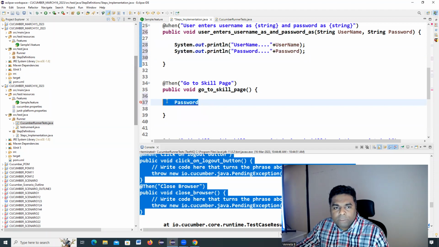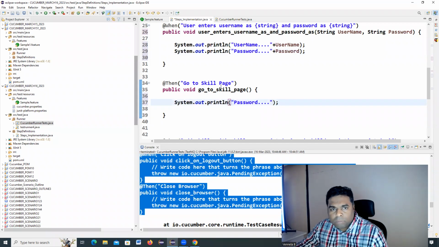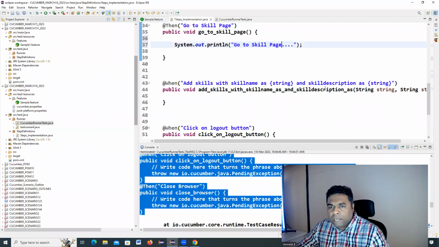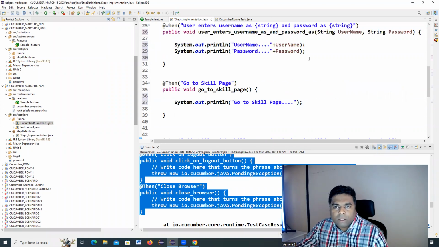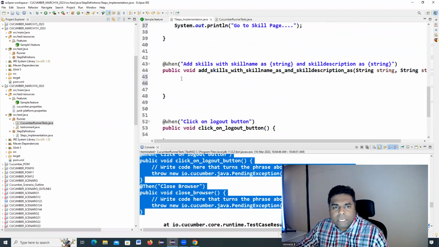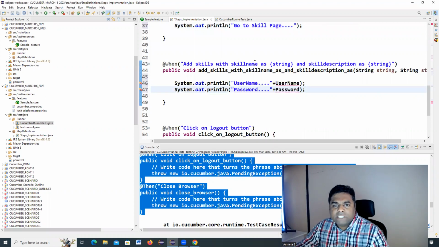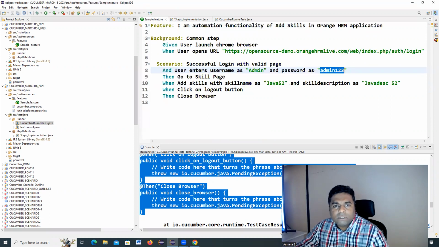Next one. There are no variables here. So go to skill space. It is going back to skill space, and here skill name and skill description. Add skills with skill name as.